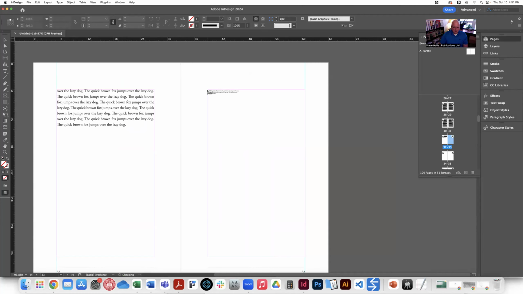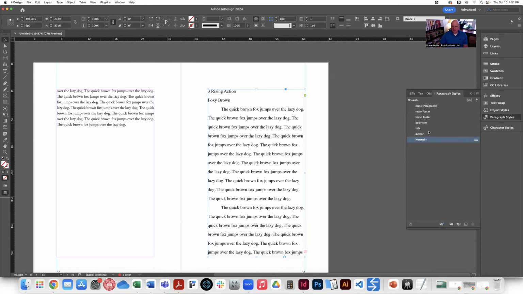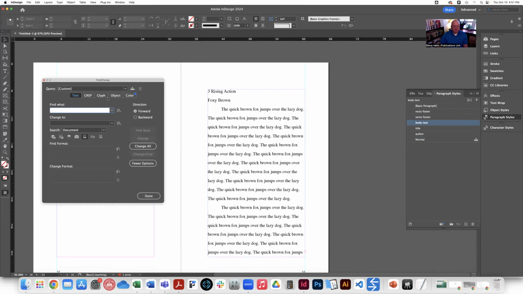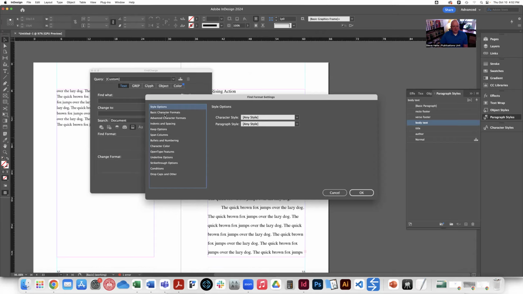And so now that I'm placing the subsequent chapters and I don't have to explain everything, you can kind of get a taste for how the efficiency works. One thing that I'm going to do as soon as I place things, now that I know that there's italics in my document, is use Command F to bring up my find menu and search for italics to see if they're there in the paragraph.